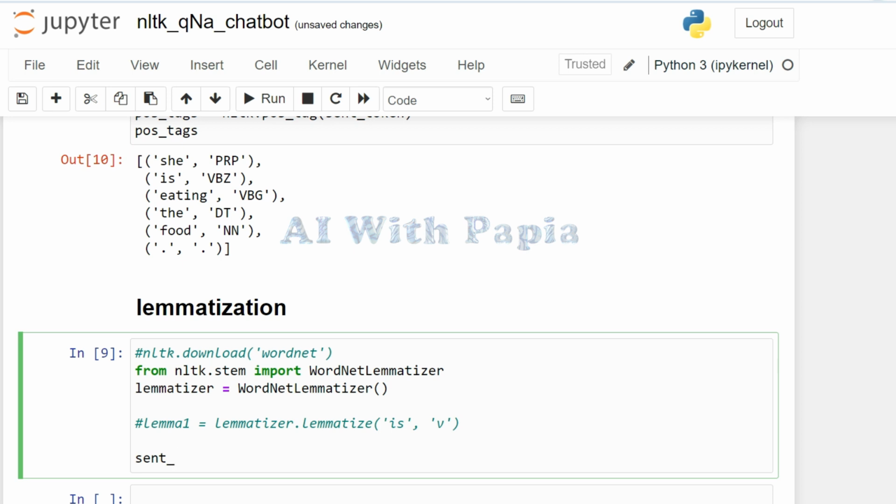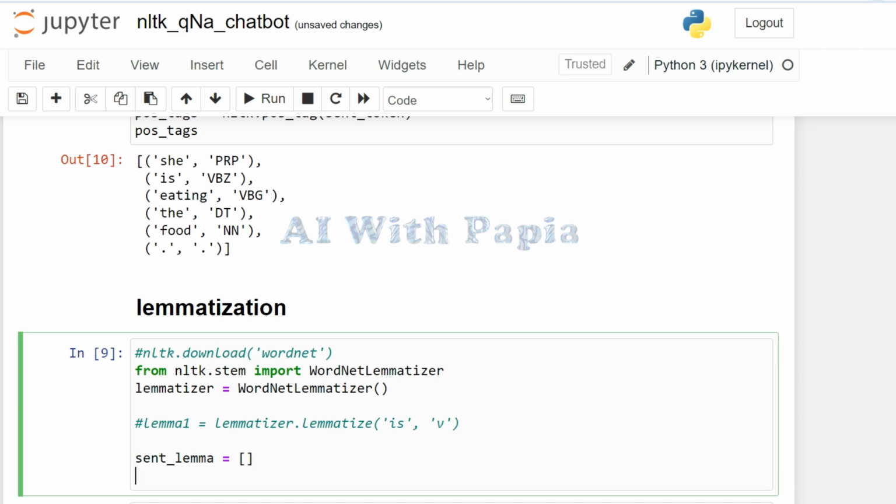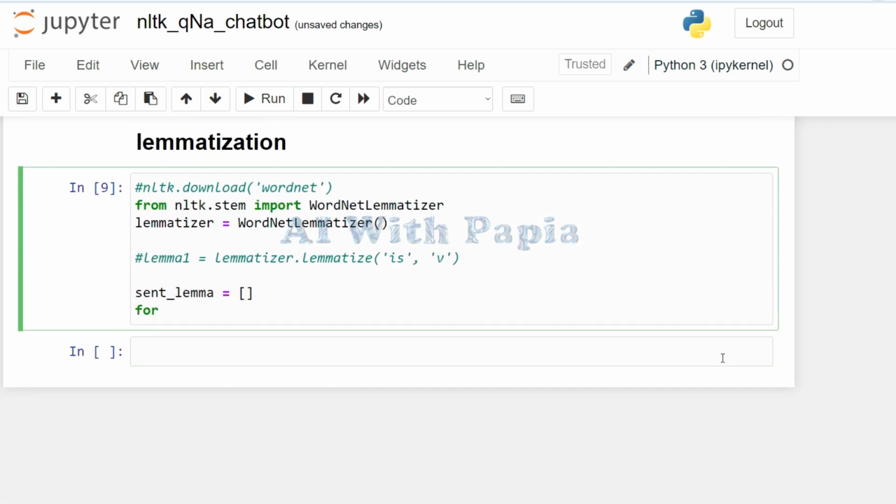When we do the lemmatization, we need a list to append all these things to, so I have taken an empty list, sent_lemma. Now we will work with a for loop, but we will be getting two elements, one for the token and one for the POS. So we need to use the zip function.